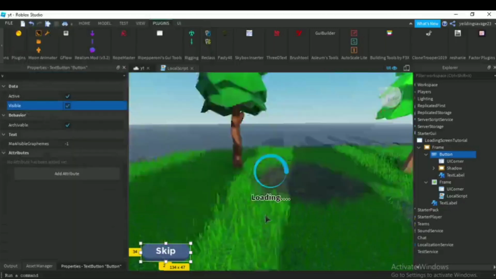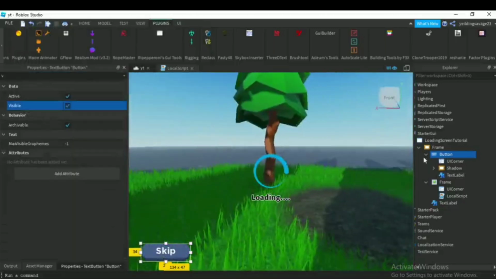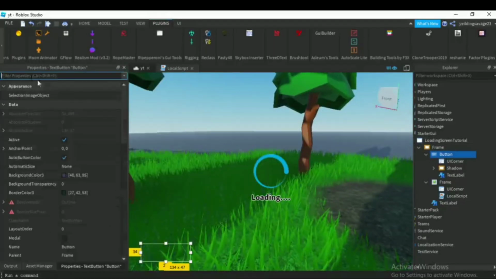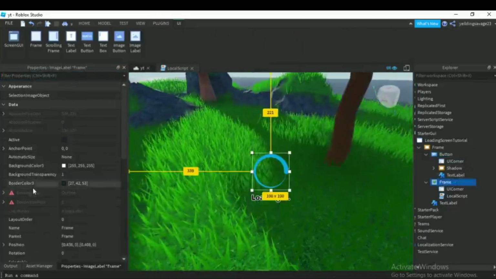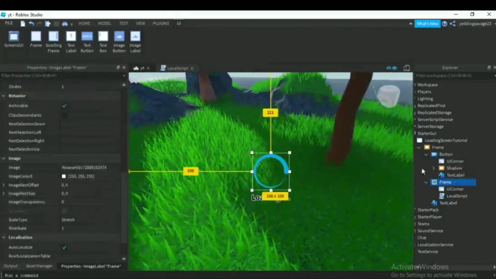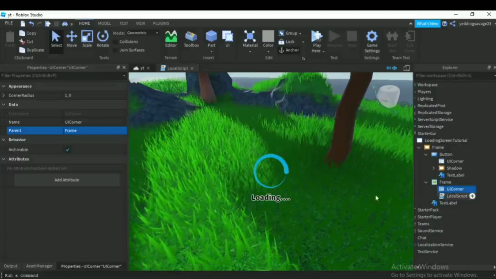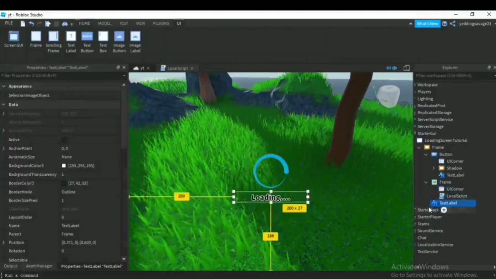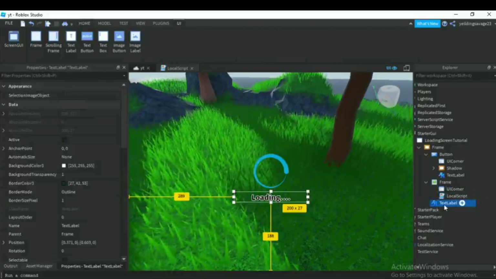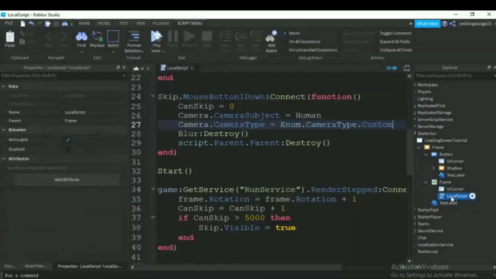If we make this visible, as you can see, inside of this, I gave it invisible. Then the frame, which I call the loading frame, and I don't know why I put a UI corner. And a text label for loading.